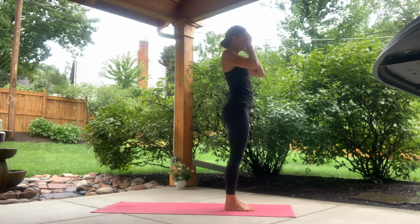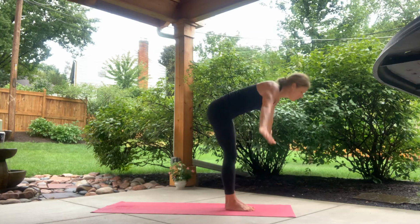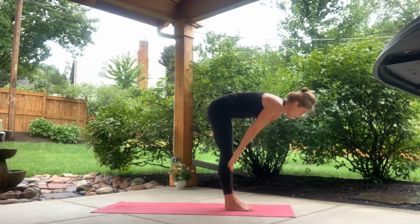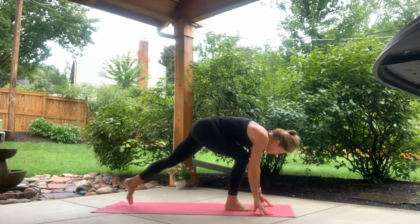Inhale, hands to shins, lift up halfway, flat back. Exhale, fold. This time we add chair. Bend your knees, drop your hips low. Inhale, reach your arms high. Sink deeply into your chair pose here. Sink, sink, sink. Lift through your heart.